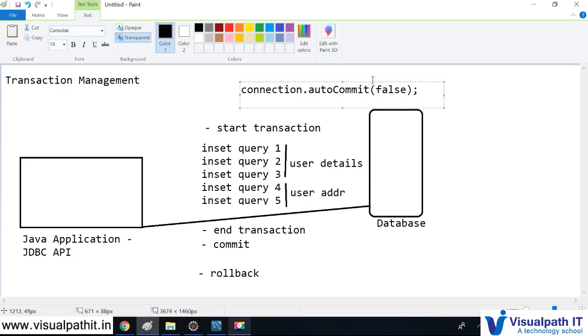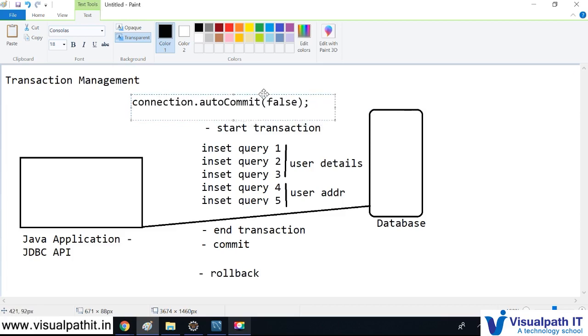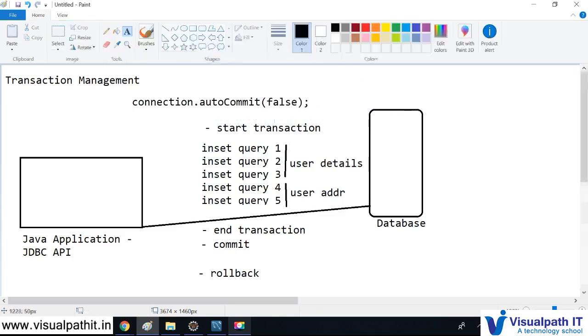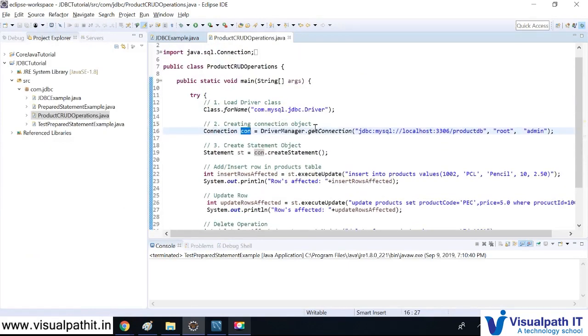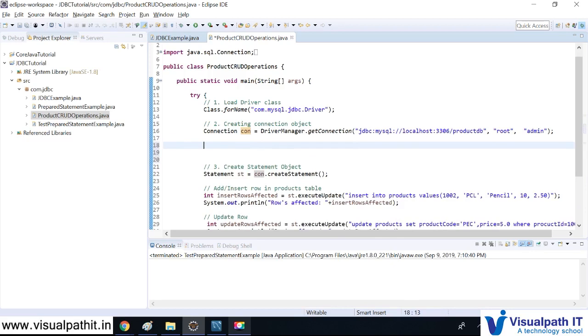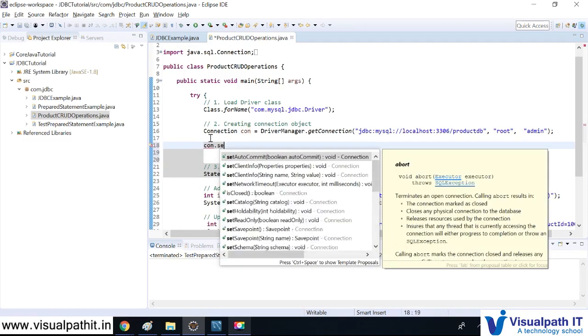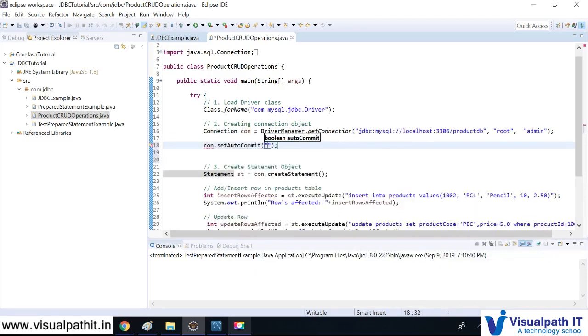That is the reason that even if you don't mention auto commit true in our programming, it is considered as connection.setAutoCommit true. Even if you mention it or don't, by default it's true.